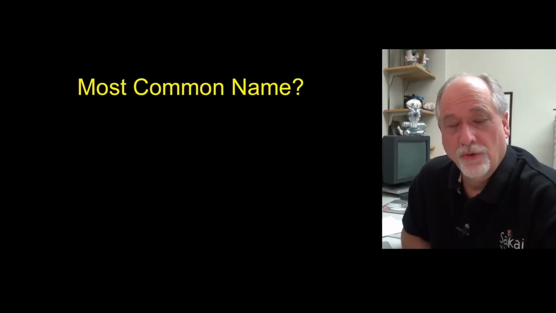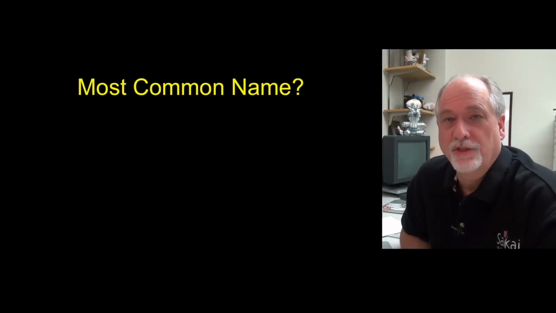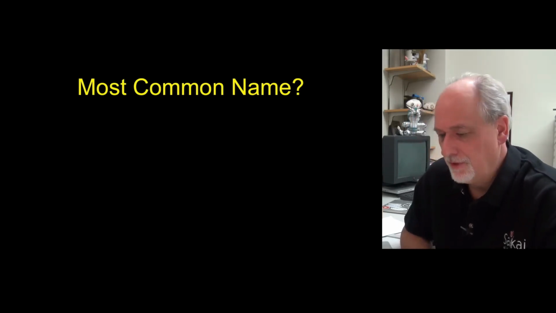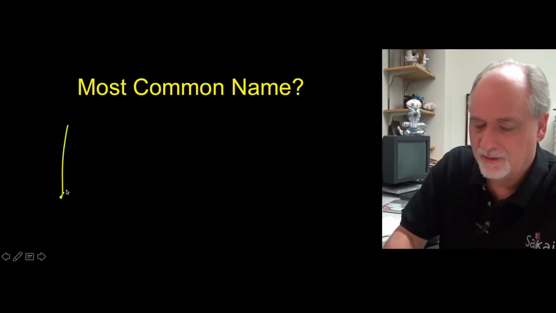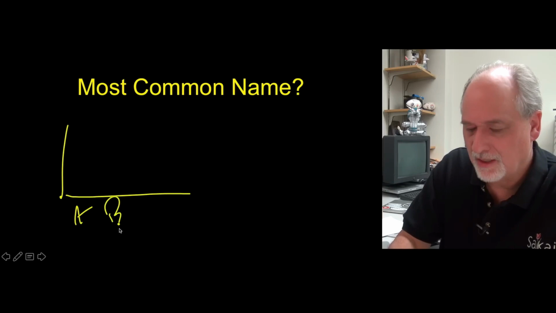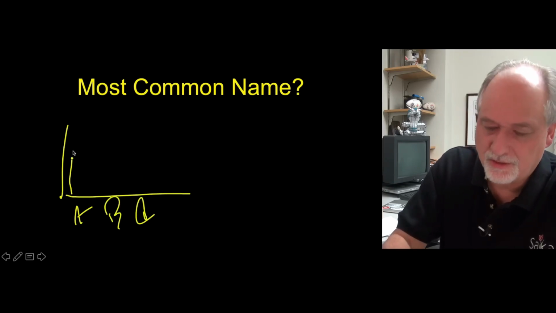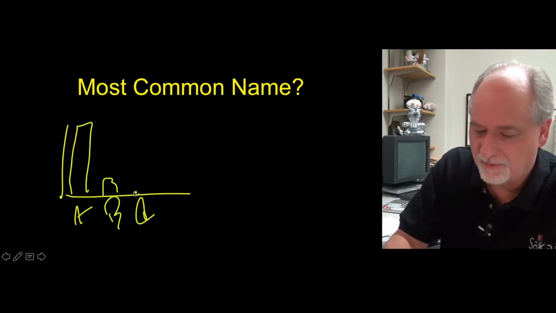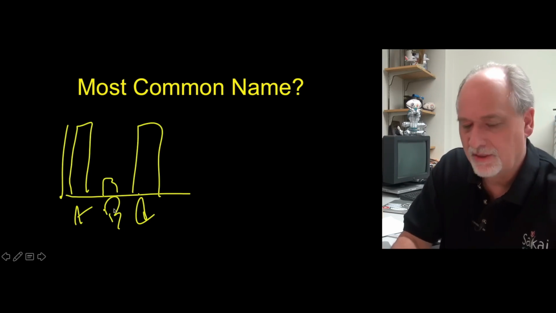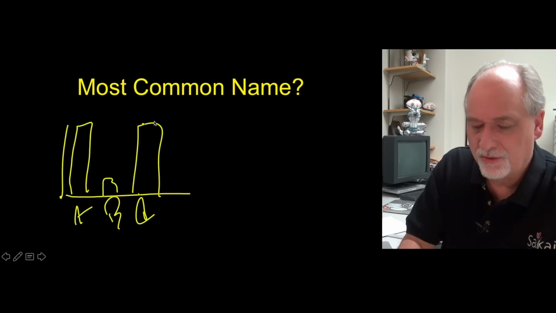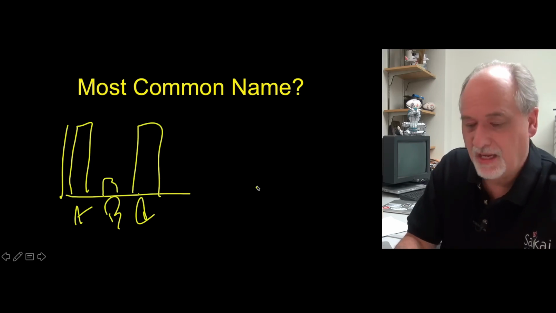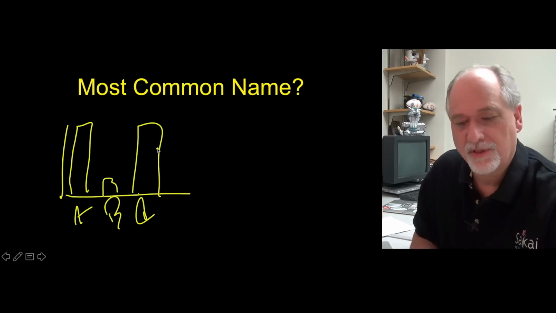So now we're going to talk about one of the common applications of dictionaries, and that is making histograms. It's counting the frequency of things. Think of a histogram as a little graph that shows how many A's, how many B's, and how many C's. These are like buckets, these are frequencies, and this is how many times it happens. But we're going to count people's names and see how many of each we see.